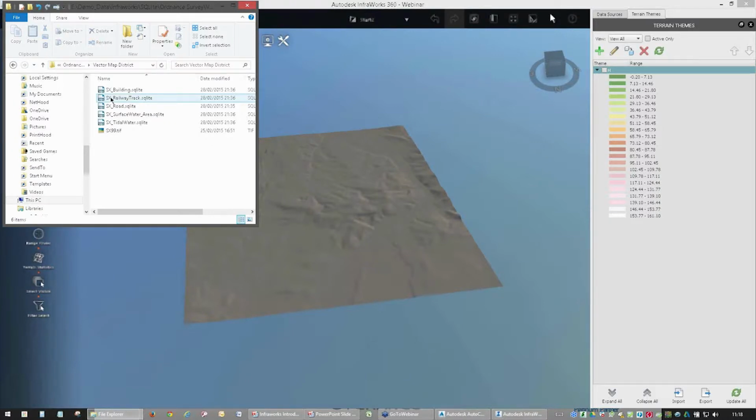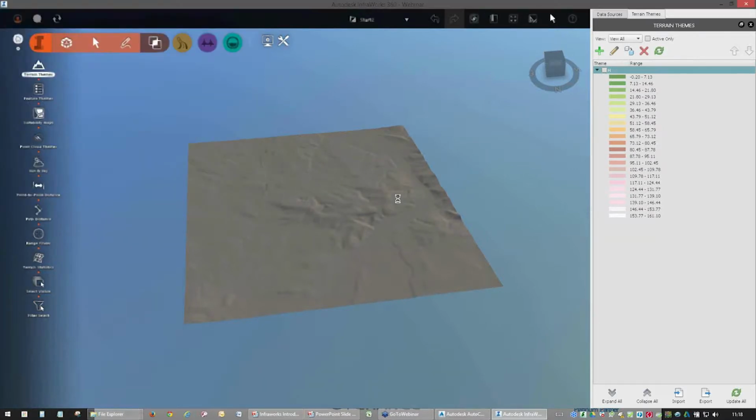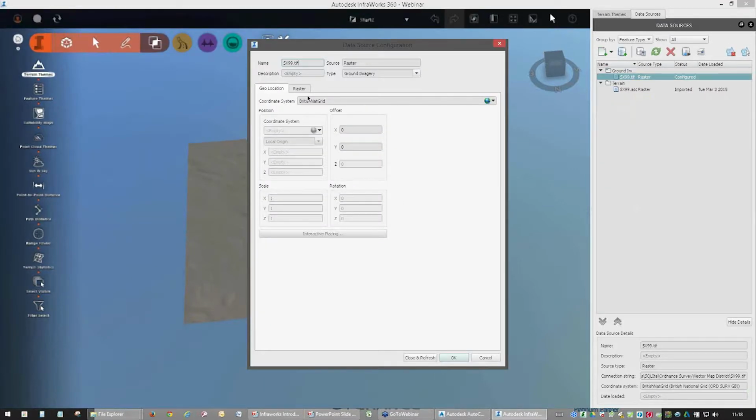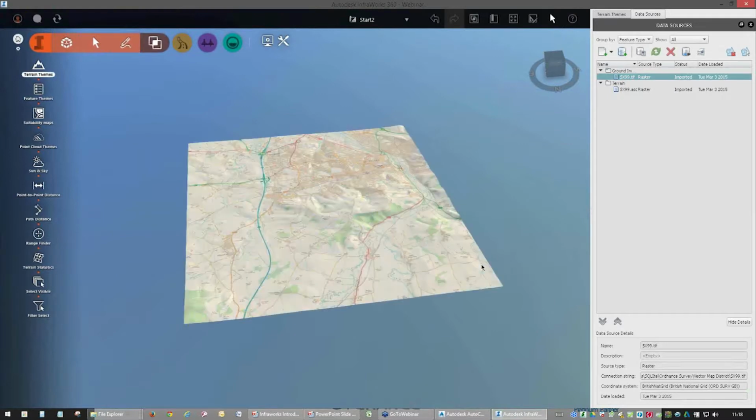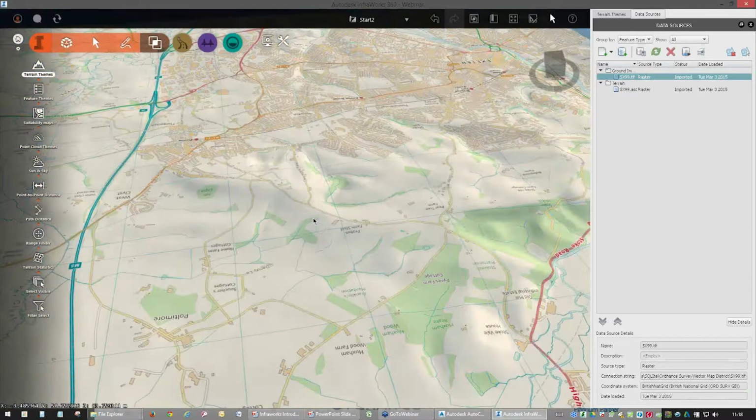So you can get vector map district in a raster format. I know that's confusing, but it's worth having both. So if I just drag the raster format of it on, and just let go, it knows where it is. It knows it's on the national grid, so I'll just click close and refresh, and it will drape that directly onto my surface.